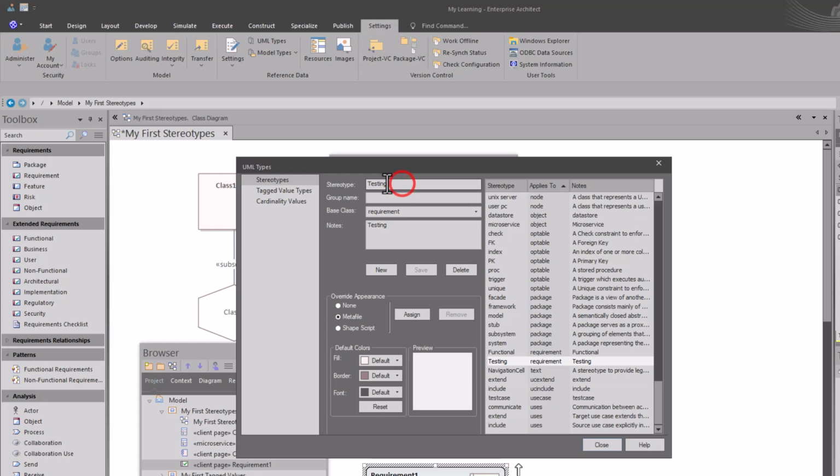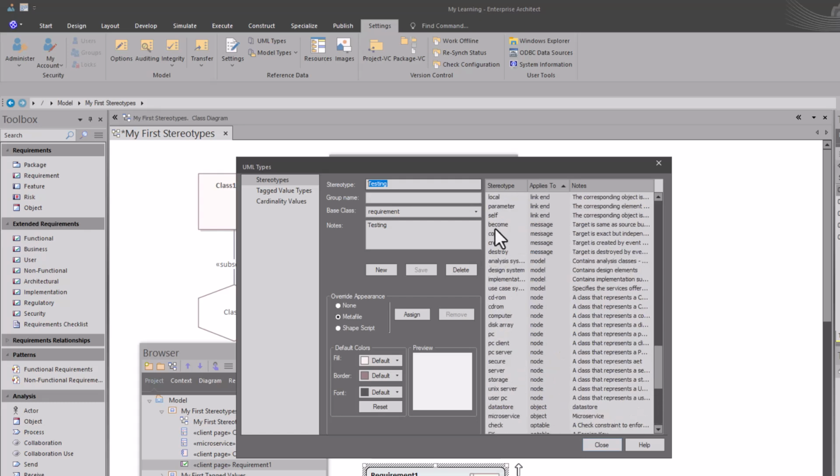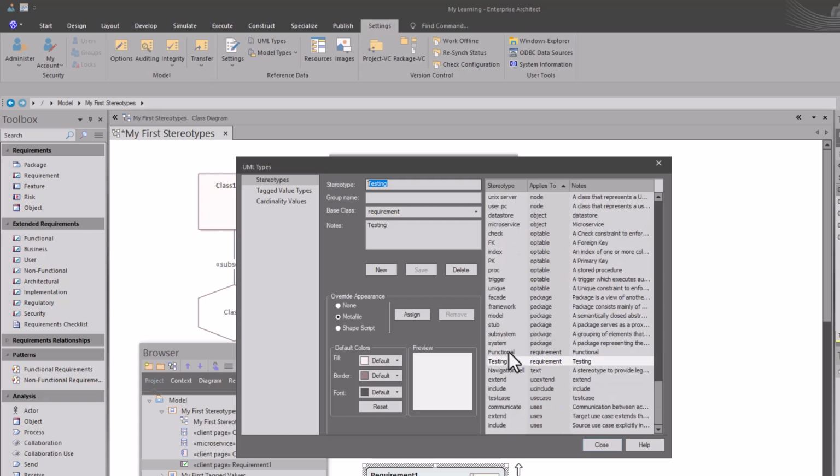So you notice when I select it, I have the stereotype name and it's uppercase, right? Normally we use lowercase, except in this case, they're uppercase, which tells me this was created by Sparx and not me, all right? So the practice is to use lowercase. You'll see everything else is lowercase, but these two are types that are used in requirements that are exposed within the library for UML types.